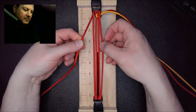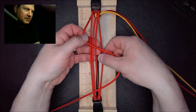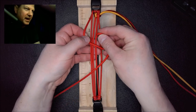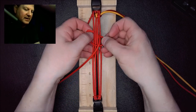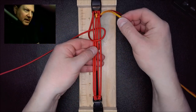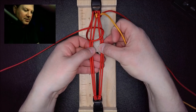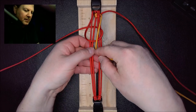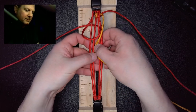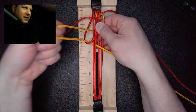Now we're going to start the pattern. We're going to take the left cord, go over 3 strands, core strands on the left, separate 1 on the right, pass through that opening, then pass it underneath those 3. Take the yellow, 2 strands on the right, 2 strands on the left, pass it through. We're going over this cord here, underneath, and then through that left loop we had made with the red cord.